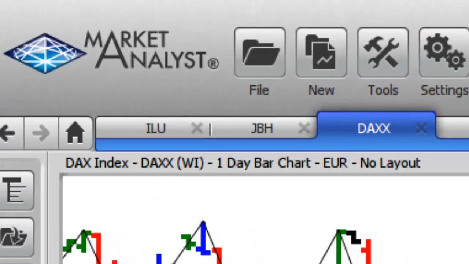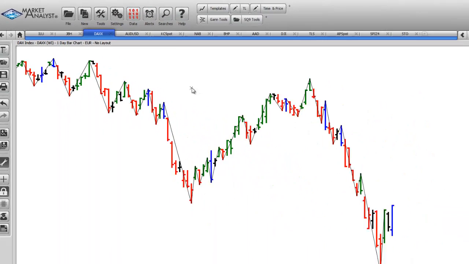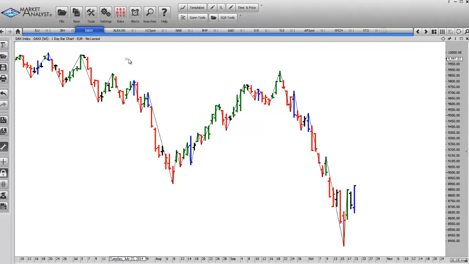Let's have a look at a major index. This is the DAX, the powerhouse of Europe, the German index. And again, what we can see through here on our daily swing chart is 1, 2, 3 lower tops. So back here in July, we had a very early warning that the DAX was likely to decline. Again, we can sell short at the break of the final swing low, and you can see we put our stop just above the high, and we would have had a fabulous result through here.